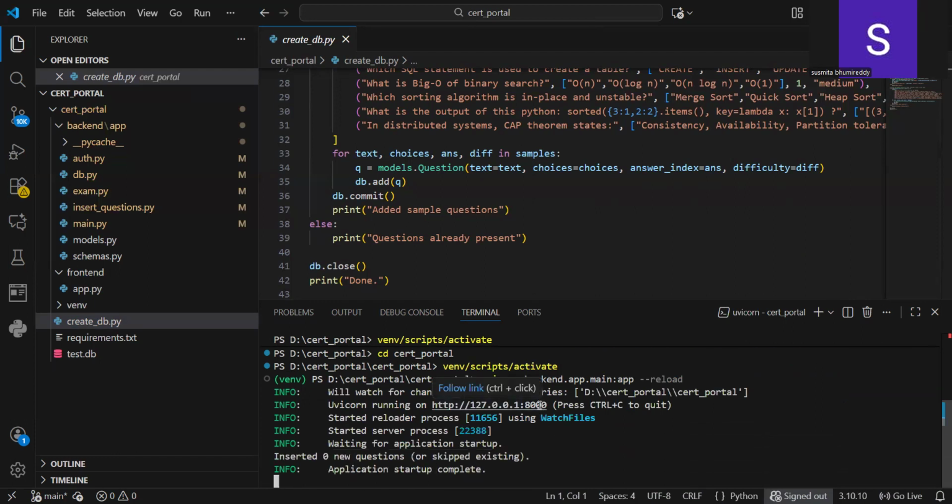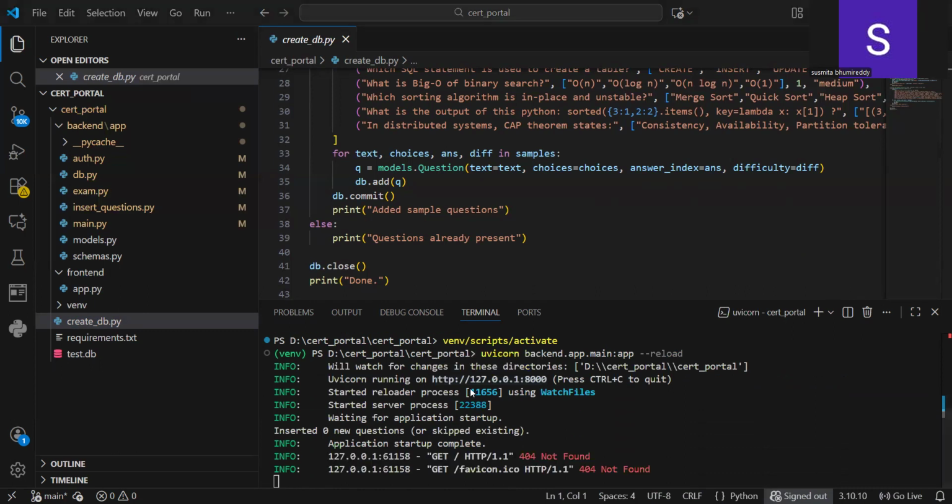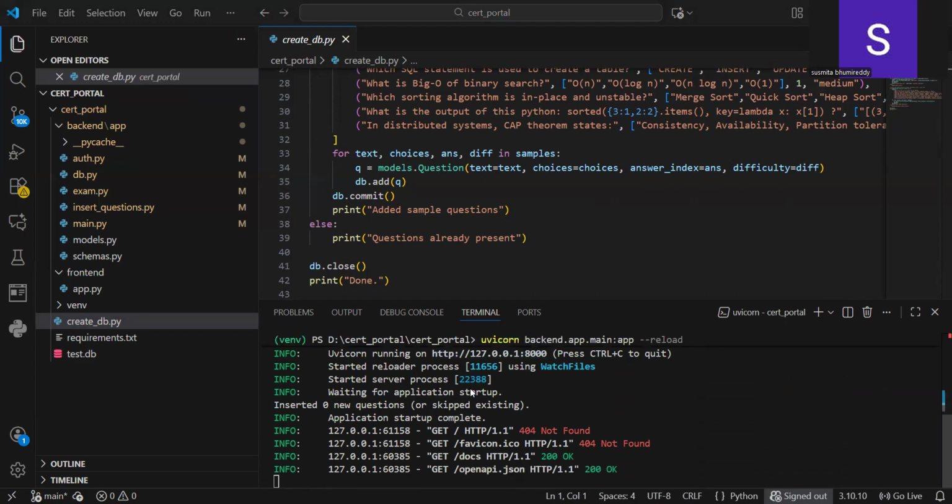This is the URL I have given to the backend. Whenever I click it, these are all the APIs that I have written in the main function.